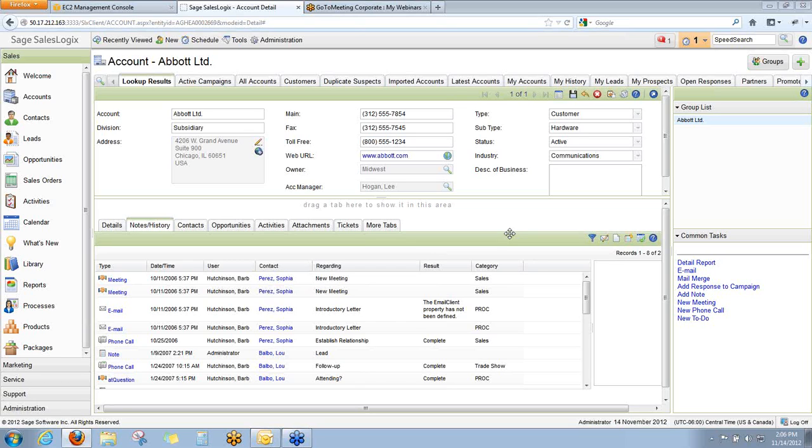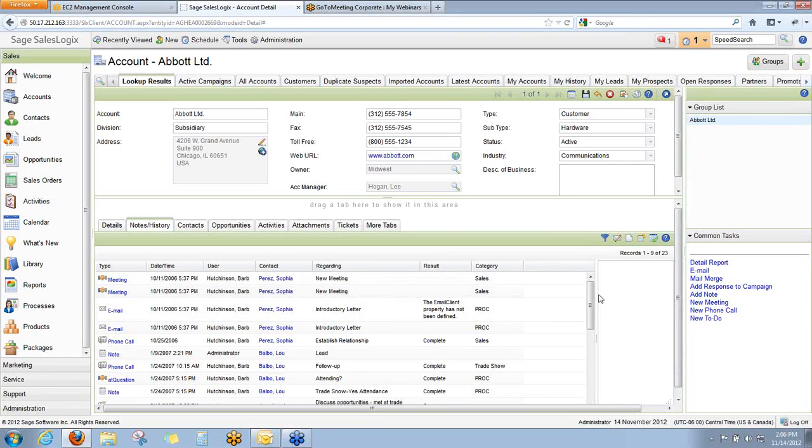In previous versions of SalesLogix Web, you had to go through pages of records. So if you landed on a tab, for example, this Notes History tab, where there's, I don't know, 23 or so records, you would have had to click through a paging button and move from page to page to page, which took a while and was clunky and not real intuitive when there were lots of one-to-many records to show.